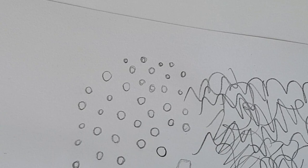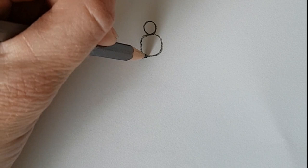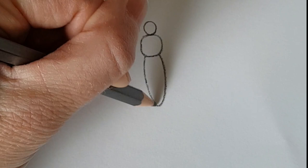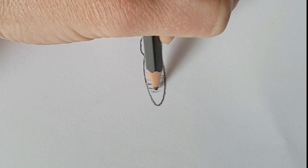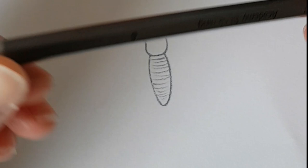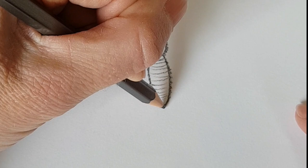Well done for drawing your warm-ups. Now we are going to start by drawing a moth. We are going to take the circle that we did in the warm-up and place it in the middle of the page, then add the rounded square to the bottom. Already it is starting to look like a body — a head and a torso. Then we are going to add our oval shape, which you tend to see on insects like bees — they have this longer elongated abdomen. I am working with a 6B pencil today, which makes a really soft drawing. You might want to make the edges a bit more loose and jagged, just to give a sense of the butterfly having almost like a furry body.